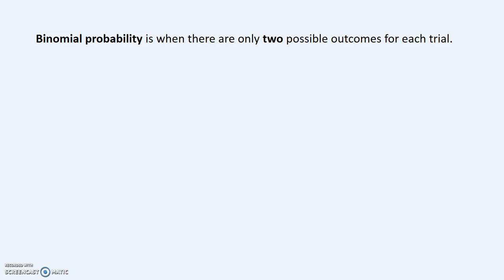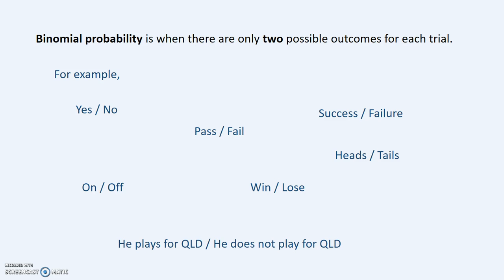Binomial probability means there are 2 possible outcomes. Bi means 2, binomial 2 terms, 2 possible outcomes. This is things such as all those, and so either it is 2 possible things or you set it up so that's 2 possible things. Good example, win-lose. Probably better to say win, not win, because maybe you could draw as well. So 2 possible outcomes.